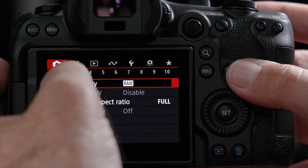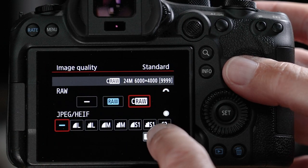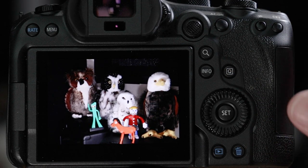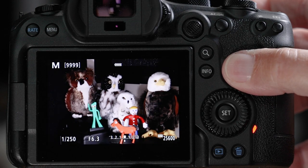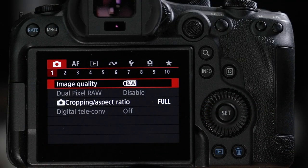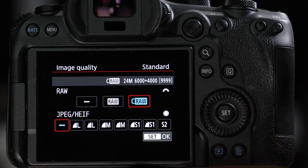So let's go back to number one. Now let's put it in C-RAW and do the same experiment. The buffer's all cleared now. Now let's see if we can shoot a little longer. Ready, set, go. Lot longer, right? At least double the length. So that's plenty. You can see you definitely want to be in C-RAW if you're going to be shooting at 40 frames per second, right? So that's the story with that.